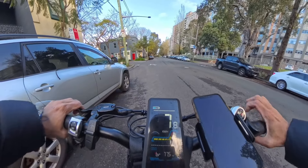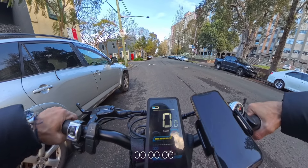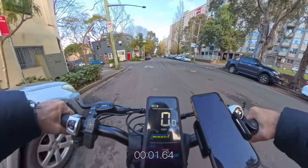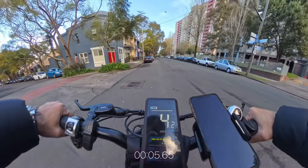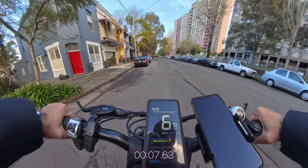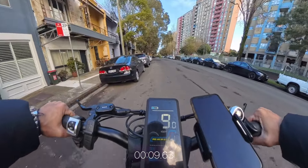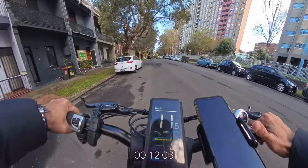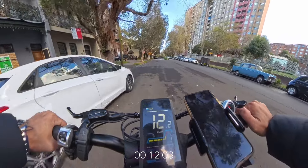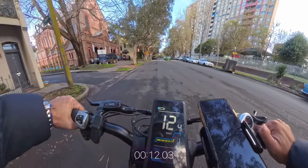So I bet you're wondering how fast this 23kg e-bike with a 500W motor can accelerate with each level of the PAS. For most of these tests, I left the Mamba Tureg in 6th gear up until I hit the top speed. With level 1 of the PAS, it reached its top speed of around 10.7 km/h at around the 12-second mark from a standing start.